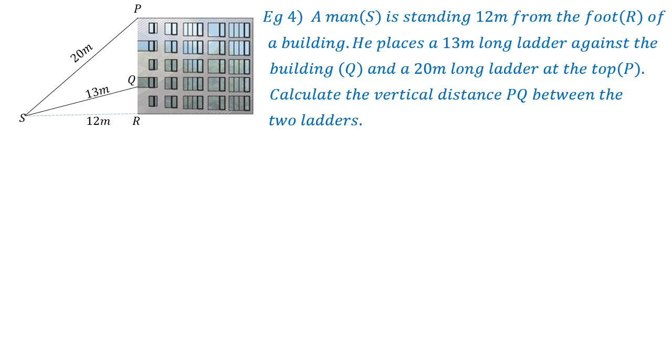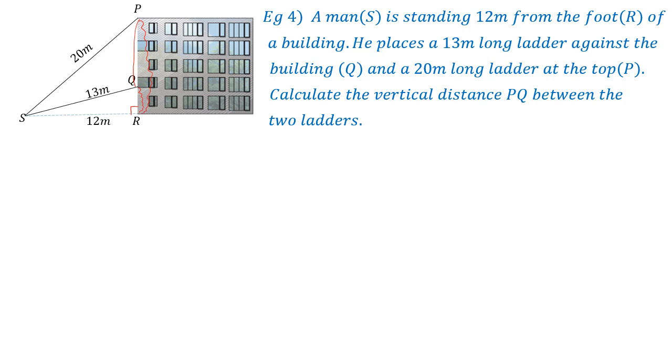So let's go to the sketch quickly. Can you see that there's two triangles? There's the right angle triangle SQR. Now, how did I know it was right angled? Remember, the street and the floor makes a right angle with the building. And then there's also this other right angle triangle PSR. So it's very clear that we will use the theorem of Pythagoras here. Now, what are we looking for? We are looking for this little distance over there. So we will work out the distance of SR first, and then we will work out this whole distance PR, and then we will subtract the two.